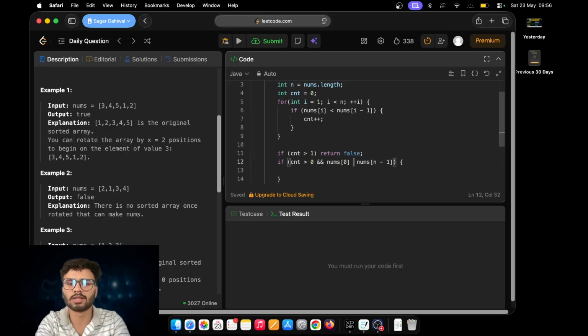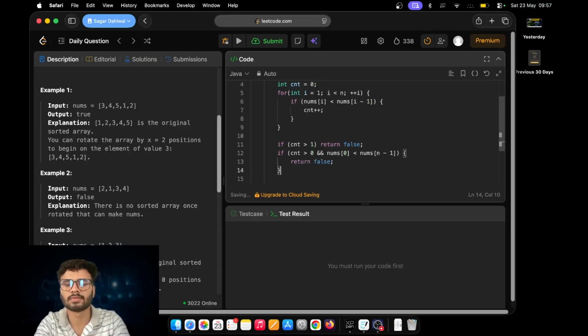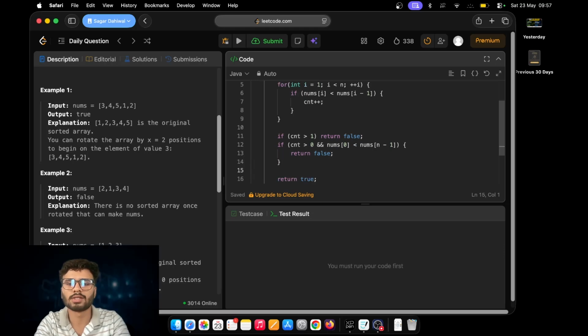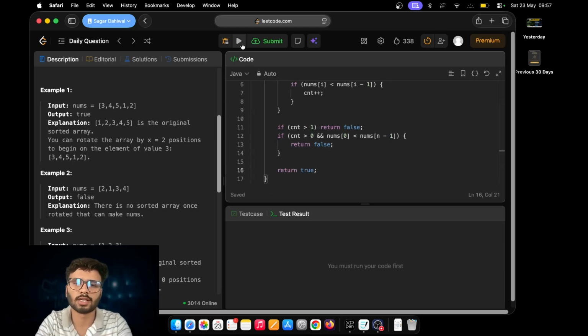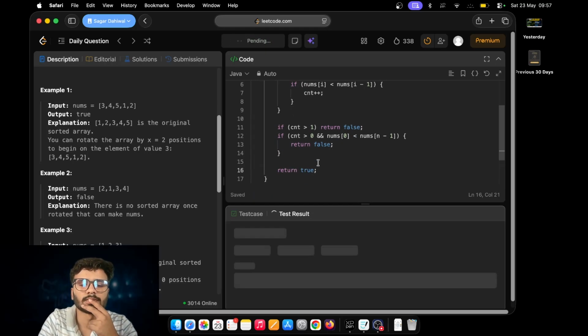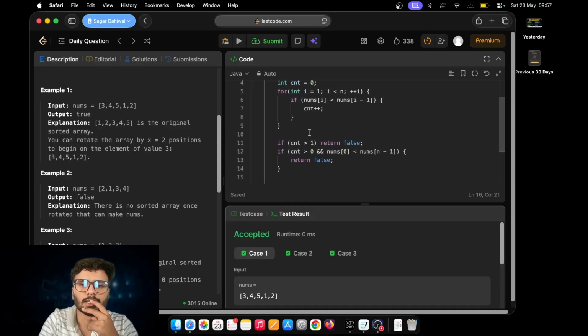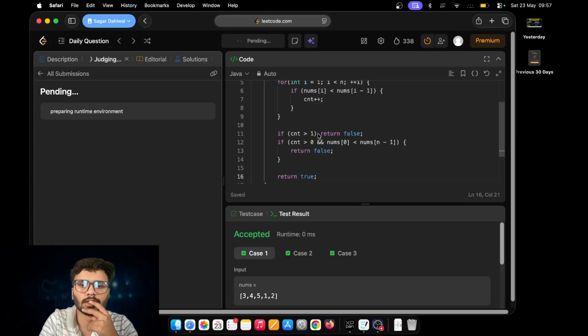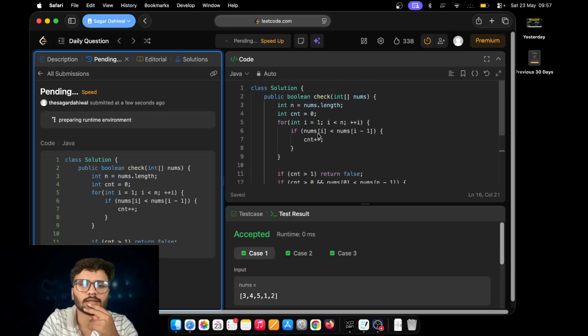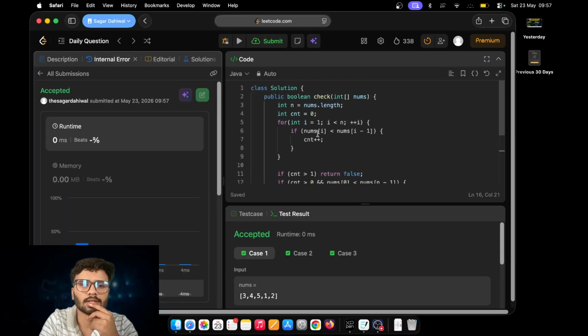If it's smaller, then return false. Otherwise, true. Let's try to submit. It's passing. Let's submit. So it's accepted.